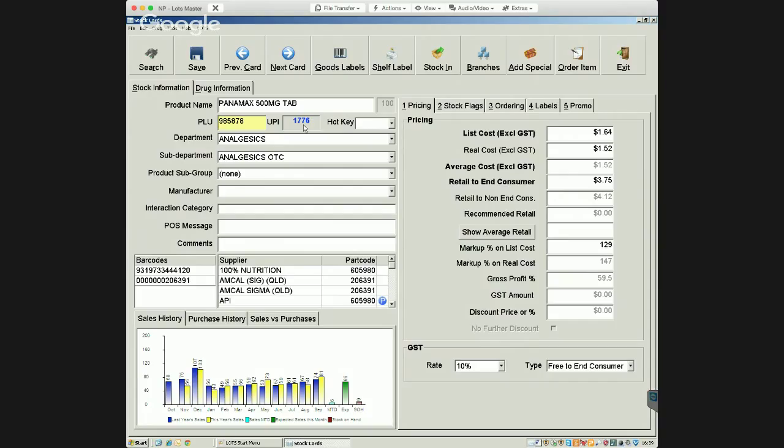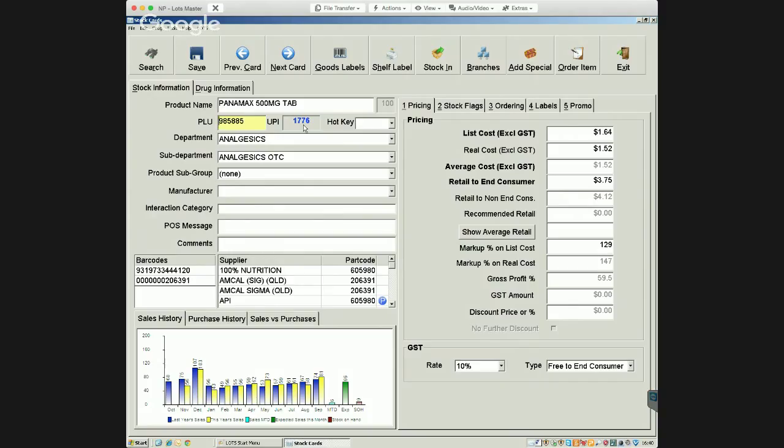Just to go back to PLU, if I go to PLU and I press F2, you notice how I changed the PLU. The PLU now has changed to the very next available PLU in the system that we can designate to Panamax. Now, it is important that you don't change that, because if you do change the PLU, it affects the barcode that's printed on the label. When you come to scan that with the PharmaScan, if the PLU here is different from the one on the label, you will not be able to scan this product, or if you do scan it, it'll come up with a different product. Again, if I press F2, it'll start spitting out all the different PLUs that are available.